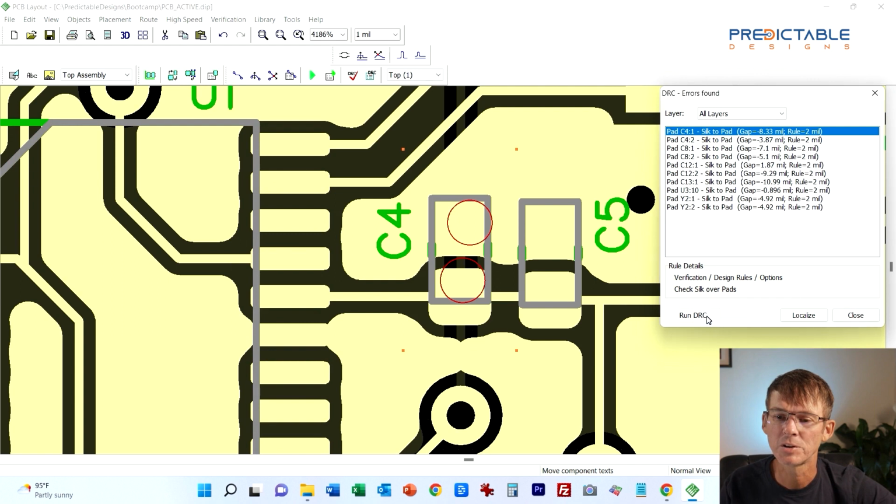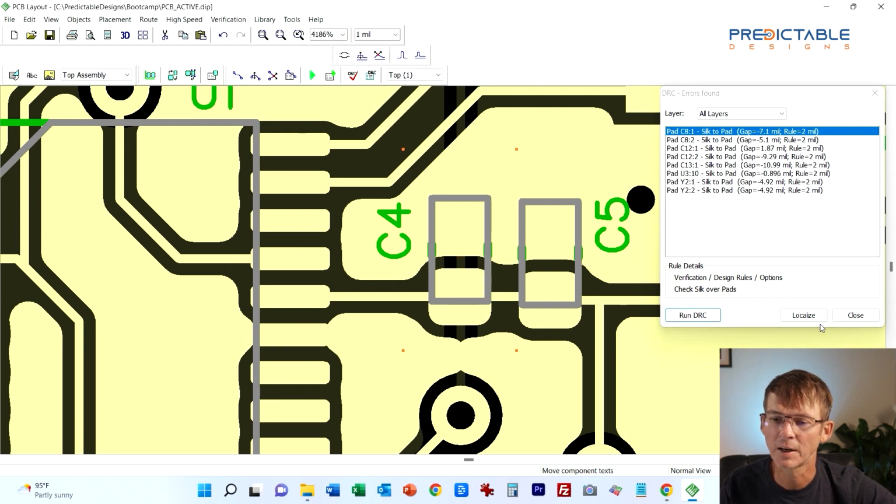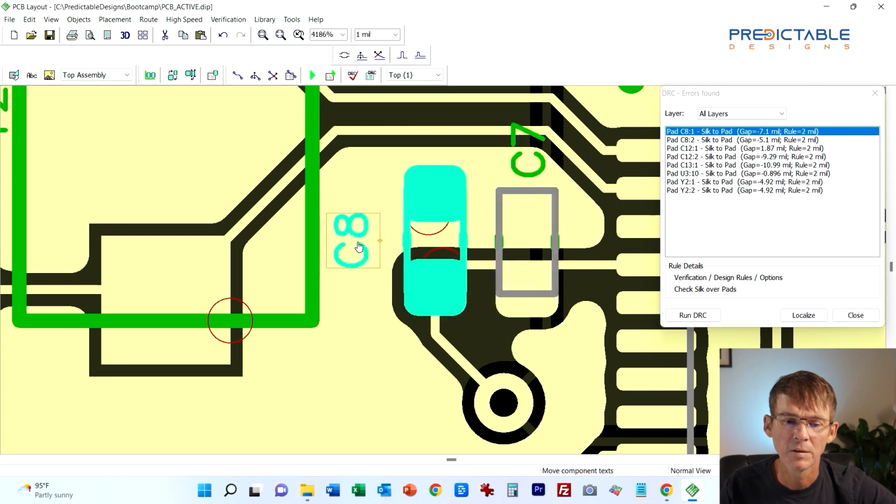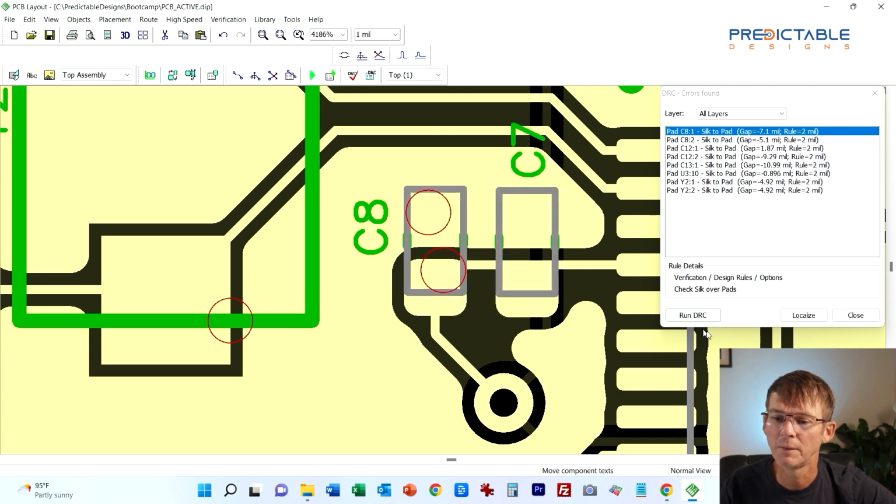Okay, let's rerun the check. That got rid of that one. Let's go to the next one. Just double click on it. C7 is this capacitor here. So for that one, we could just do here. C8's okay, but I'll still move it.